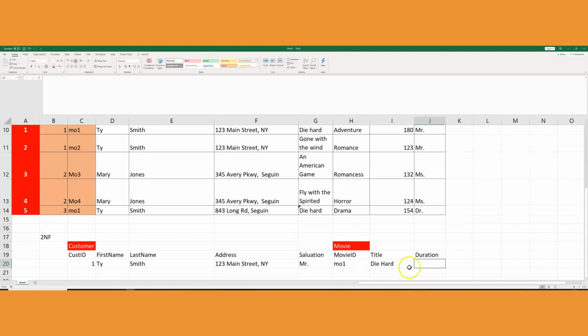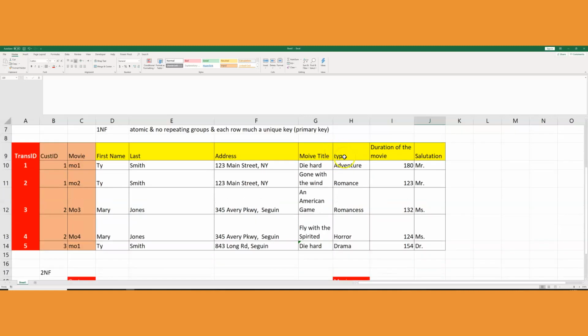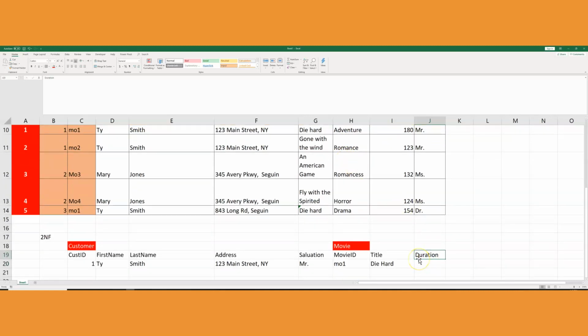And also we have the type of the movie and the duration. The type is going to be adventure, just to make it up, and the duration is going to be 180. And I can copy it that way.